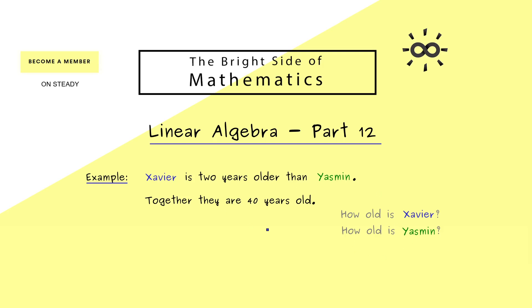In order to answer this question we should translate both statements into formulas. The first one just means that x is equal to y plus 2. There x represents the age of Xavier and y the age of Jasmine. Therefore the second statement just means that x plus y is equal to 40. So what you should see here is that we have two equations and two unknowns. Moreover, these questions now just mean do we find values for x and y such that both equations are satisfied. So we search for these values and we would call them a solution for this system. In addition then we could ask is this solution unique.